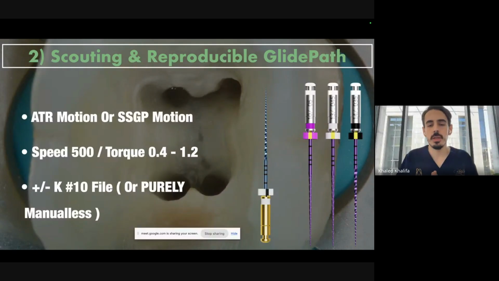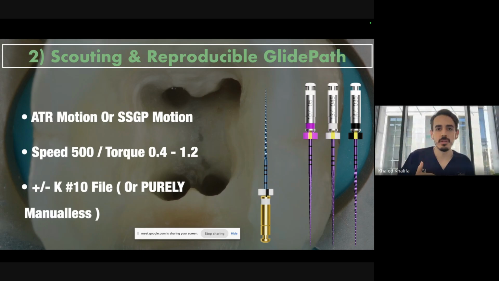If anyone got word that we are using a high rotational speed, actually, when you use a high rotational speed like 500, you maximize the lifespan of your rotary file, not the other way around. Because now the file, in order to reach the full working length, does it in 1, 2, 3 strokes maximum. And it decreases the debris accumulation in the apical part.